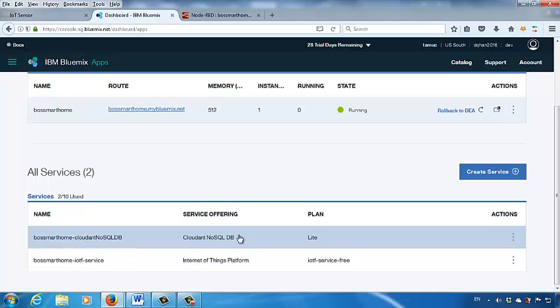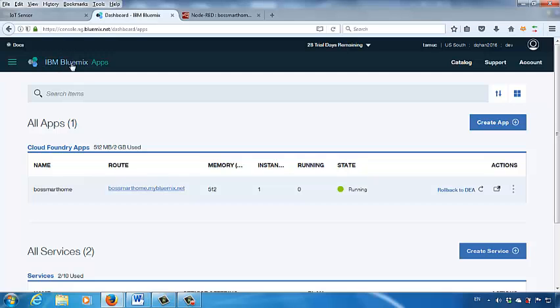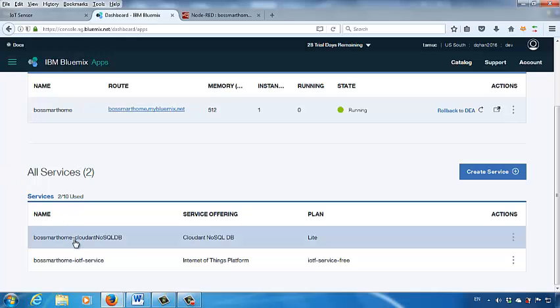Click on this one. If you cannot see this page, click IBM Bluemix, this button, you will see your home page. Under Services, click Cloudant NoSQL DB. By the way, if you have several applications, you could have several services as well, right? Choose Cloudant NoSQL DB with the app name for your smart home system. Because for the chatting app, you could have another database. We don't need that one. We only need the Cloudant database for the smart home system. Click on this one.